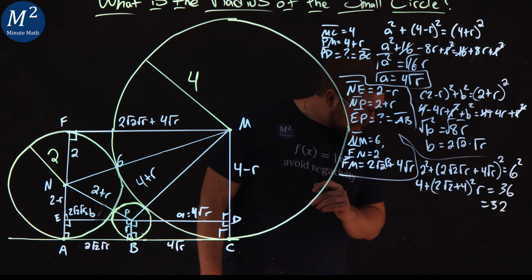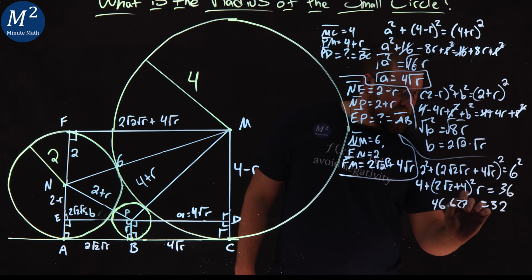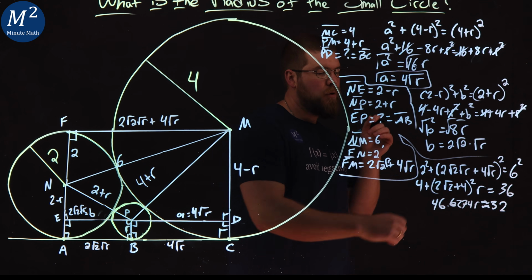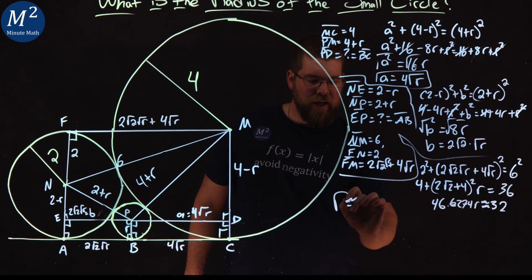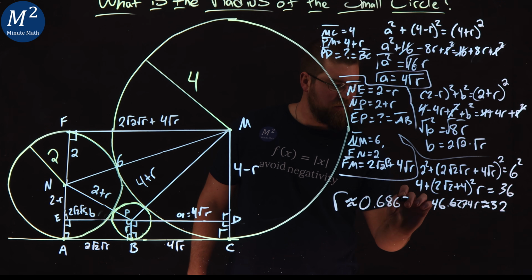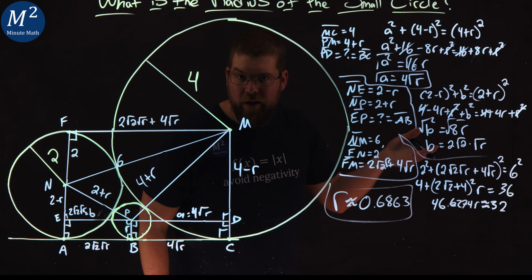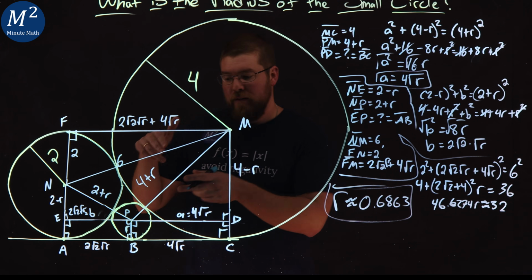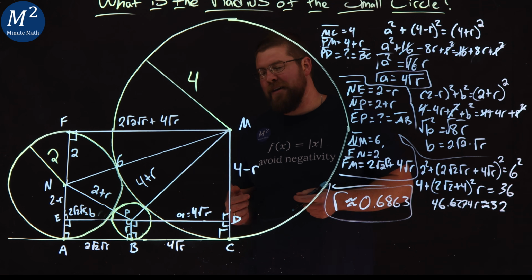And this whole thing is a decimal, 46.6274 R. This is approximate now, folks. We divide that 46.6274 to both sides, and we get R by itself, which is approximate. Again, keep it approximate. It's not exact, 0.6863 right there. If you want the answer as far as a square root, or if you know the answer in square root, put it in the comment section below. But either way, our radius here for the itty bitty tiny circle is 0.6863 approximately right there.